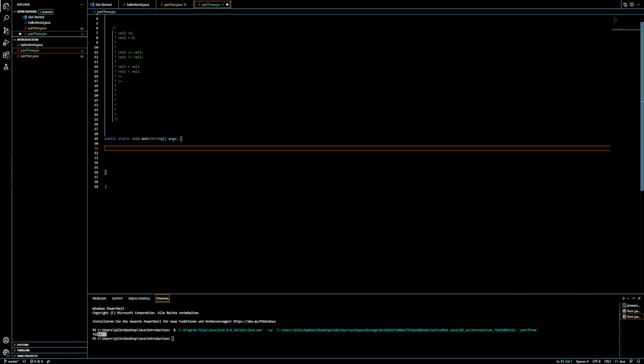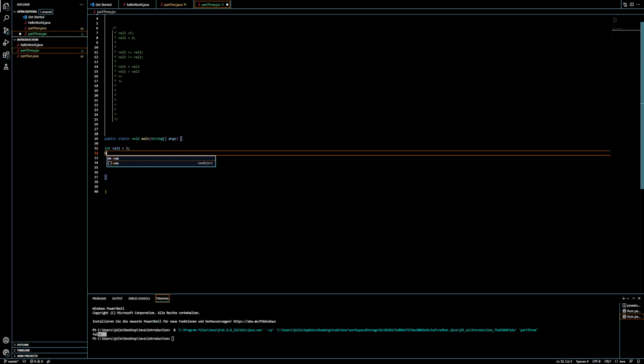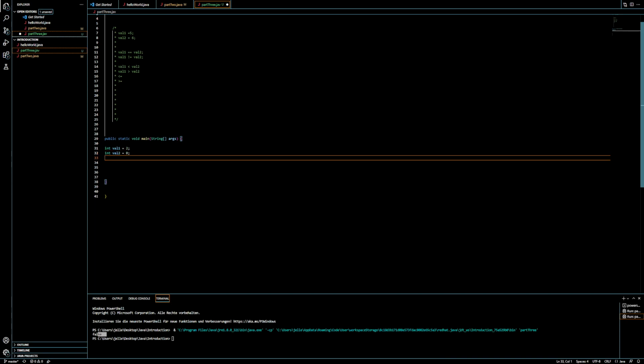Let's make two integer values, value 1 which equals 2, and the second int value, value 2, which equals 1, and we're going to have a Boolean value, value 3, which equals value 1 equals value 2.